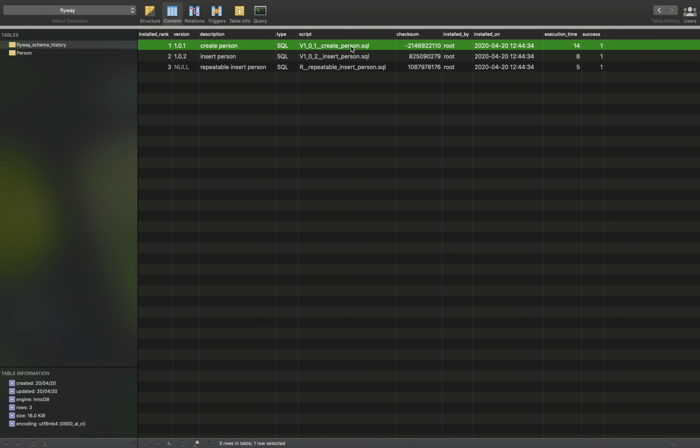This script contained the SQL command, checksum, installed by root, and we can see at what time this migration was executed, the execution time and success. So this one denotes that this migration was executed successfully.